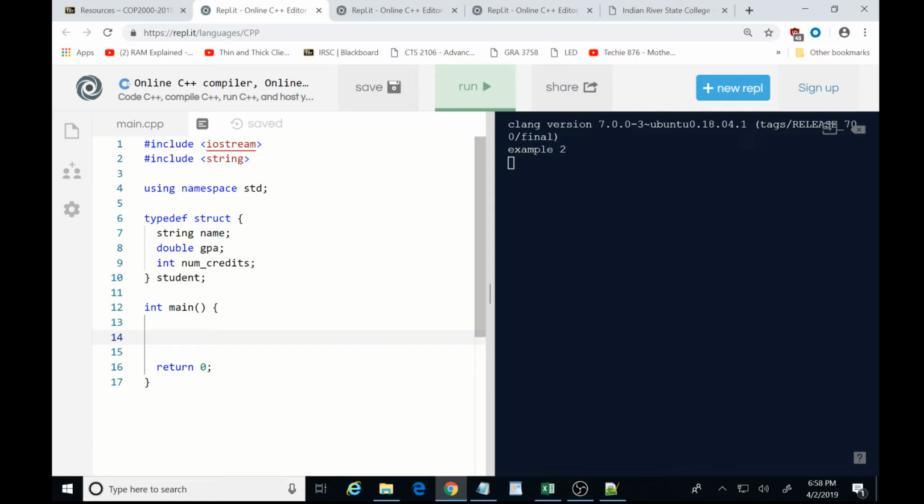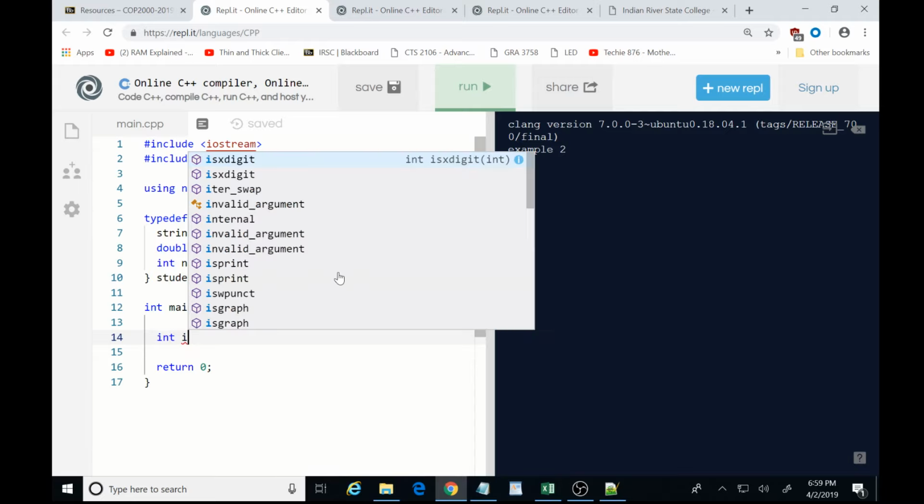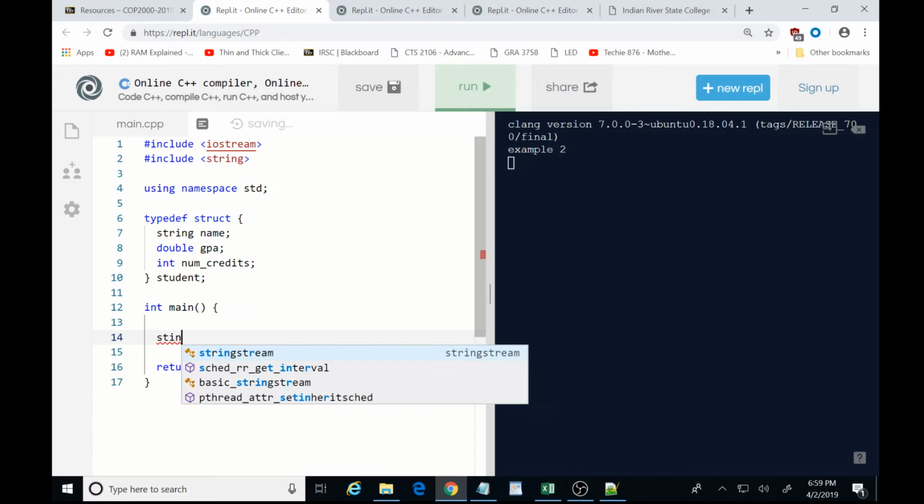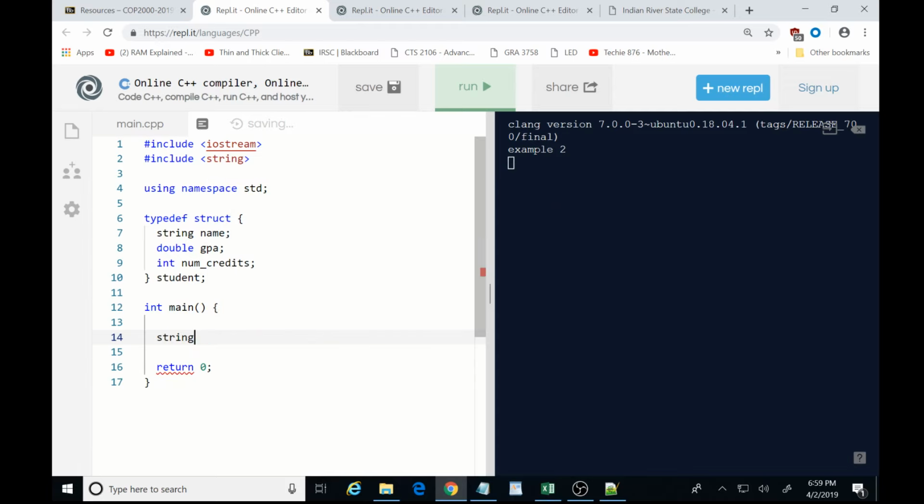Now, to create a new student, I don't create a new name, GPA, and number like we did before. You know how previously if I wanted to declare an integer, I would do int i, or a string, I would do string s. Well, we've just declared our own data type. This typedef declares a new type. So now I've declared a new student. If I ever want to use a student, I can just type in student, because we've declared that data type, and we'll just call them s for right now.